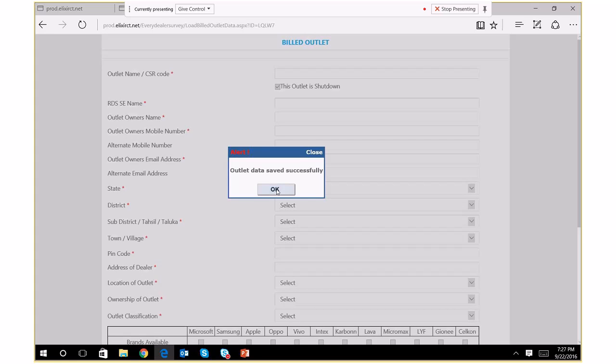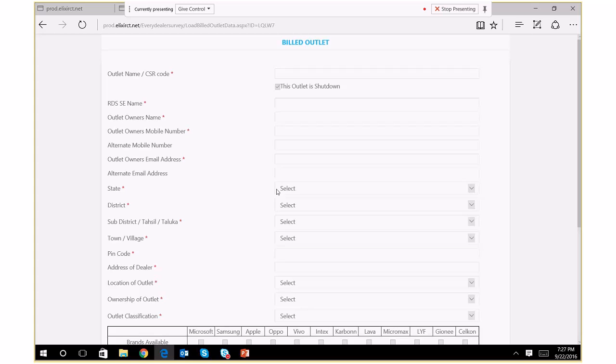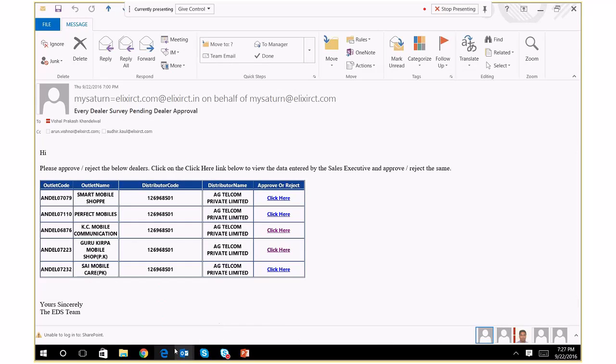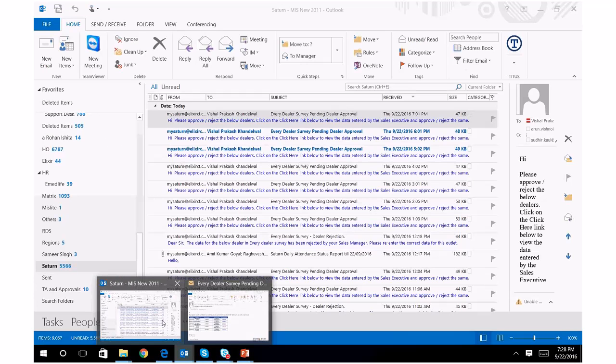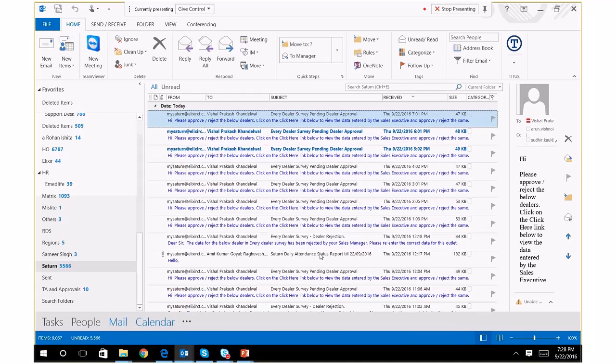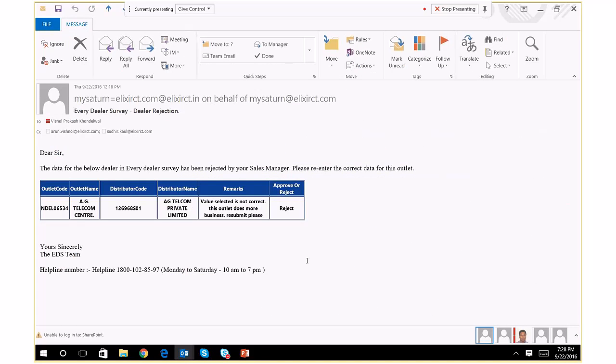Once the sales manager rejects, there are two actions that will happen. And what are the two actions? The RDS will first receive a rejection email. Let me show you a sample of a rejection email. If I am AG Telecom, I am the RDS, I will receive a rejection email something like this.